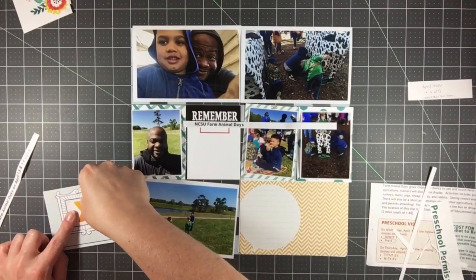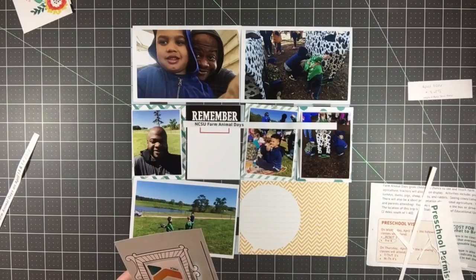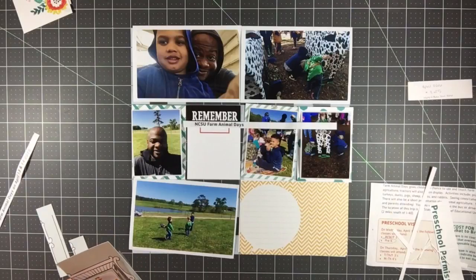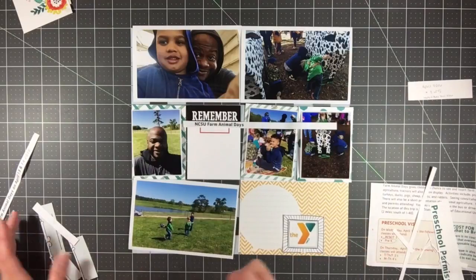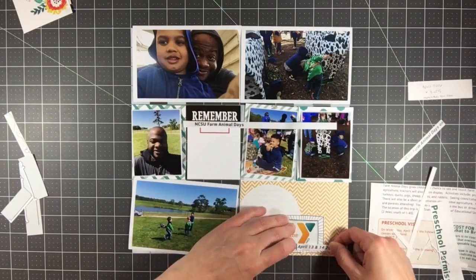Now I did pull off the YMCA logo, and I'm going to put it on this frame that was left over from one of the 4x6 cards in the pocket. I had been trimming it down and using the different journaling lines on different layouts, but I had this frame left, and funny enough, the YMCA logo, once I trimmed it down, fit perfectly in this little frame. So I'm going to use that on my title card. Well, it's kind of my title card, kind of my journaling card. It really holds most of the details of this field trip.